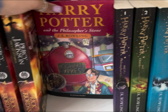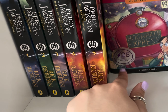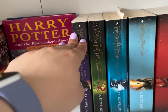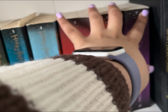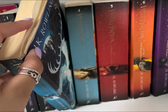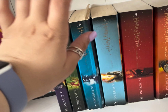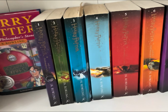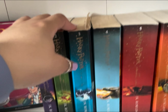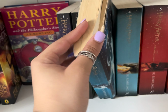Then we've got Harry Potter and the Philosopher's Stone, but we've got this edition, the 25th anniversary edition, that I bought. And then I've got basically all the Harry Potter series and Harry Potter and the Cursed Child. These are the paperbacks. I haven't gotten the hardbacks yet. When I do get the hardbacks, I'll take the paperbacks out of here, put in the hardbacks, and find a place for these paperbacks, even though it's going to be hard because, like I said, this is basically full to the brim. But I'll find a place for these paperbacks somewhere. They've been through some wear and tear, obviously. You can see the pages are falling out of these.